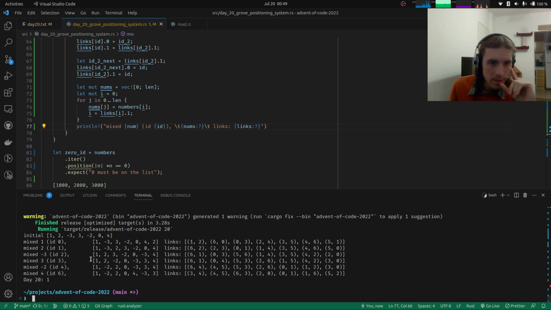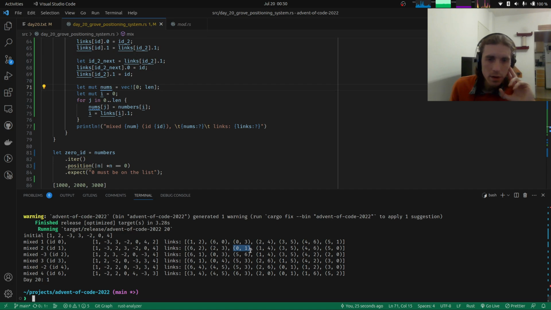So I wanted to print the links because even though we are printing something here which is wrong after the -3, to generate this thing we are using the links already, so I'm not trusting these outputs. I want to see the actual links. So 3 is ID 2, so it's this.